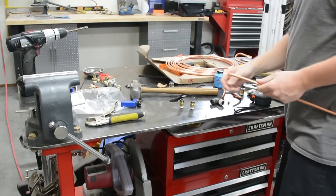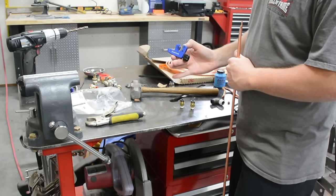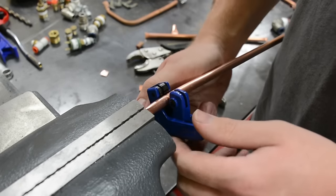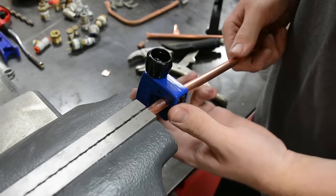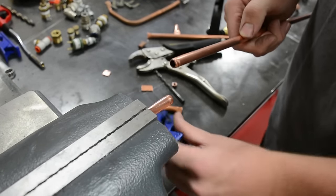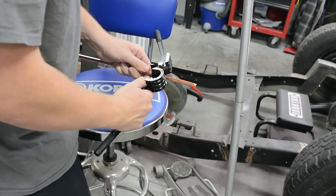So after your tube's all straightened, it's time to cut it. You want to use a tube cutter, which is this cool little clamp-down thing that gives you really nice, straight, parallel, clean cuts. You just tighten it to your tube, spin it, tighten it a little more, spin it, tighten it, spin it. Do it a few times until, bam, your tube is cut nice and clean, with no burrs. Once you have that going, you need yourself a tube bender, about $20 off Amazon.